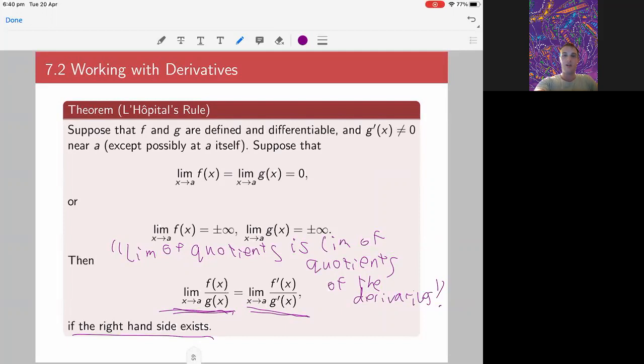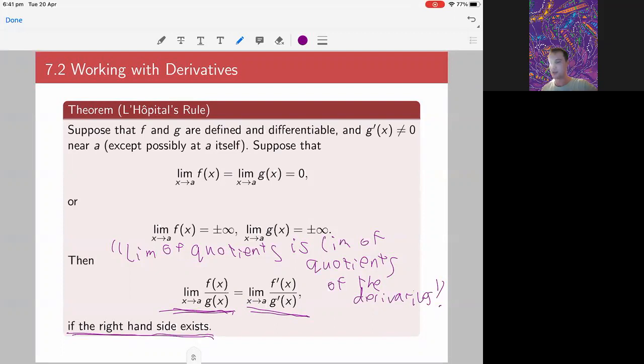So we've got a comment here indicating how easy it is to use L'Hopital's rule. "Whenever I see an indeterminate form in derivatives, I end up using L'Hopital's rule." So yes, a lot of lecturers sometimes frown upon L'Hopital's rule because it is so easy to use, and it's also easy to use incorrectly. But it is a quite powerful tool that you can use, but you do need to make sure that you use it correctly. Importantly, you can only apply it if the right-hand side limit exists.